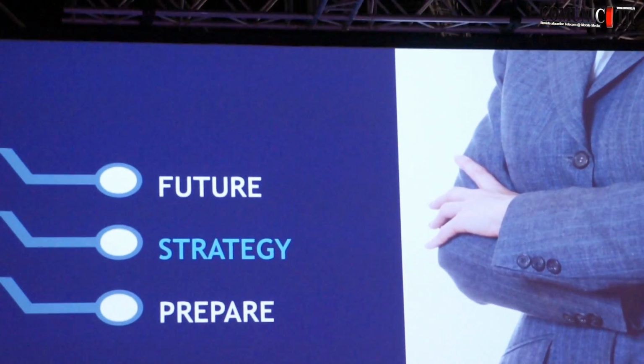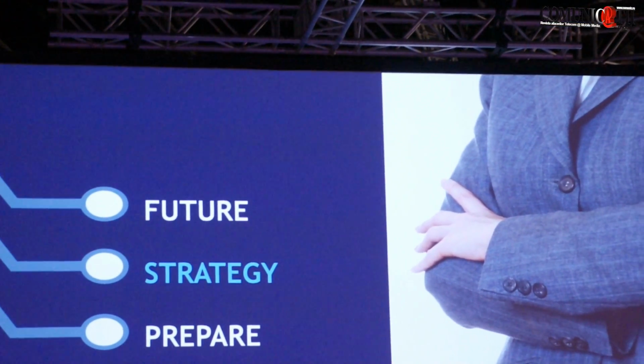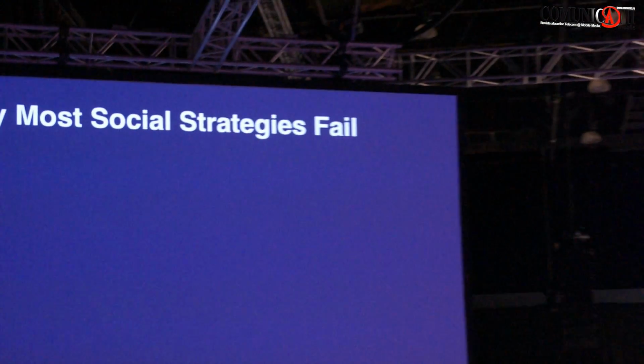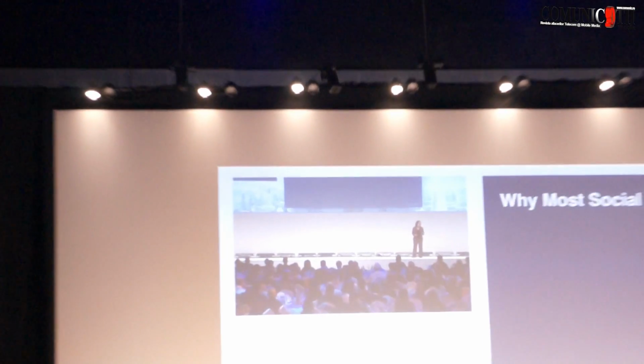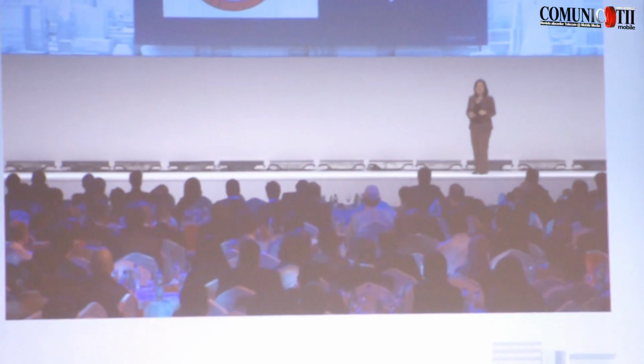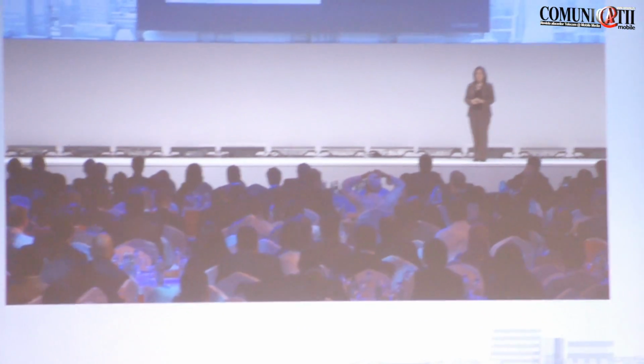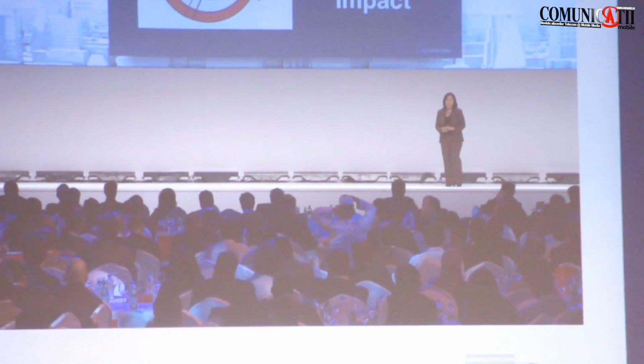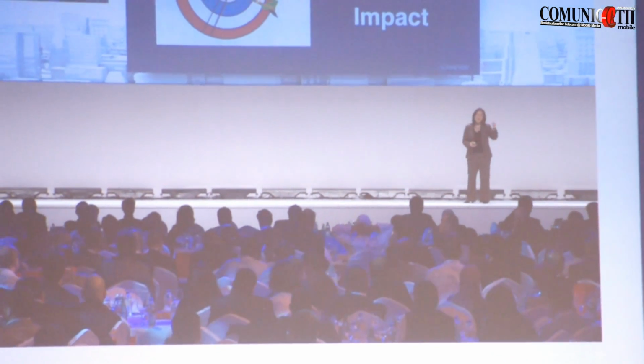How do you actually create a strategy around this? Well, in our research, we looked at why social strategies succeed and fail. And the number one reason why they fail is because of this. There's no business reason for it. They don't have clear business goals. We asked people, why do you have your Facebook page? What are you trying to accomplish there?